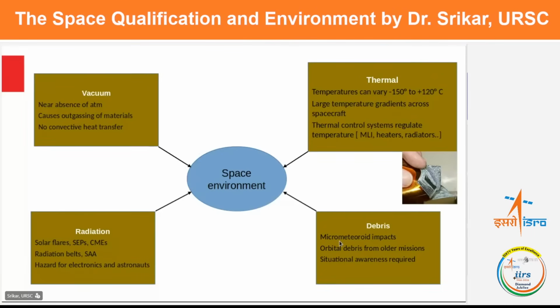And then the fourth one in the space environment is the debris. There are several micrometeorites which are remnants of, let's say, comets or asteroids, that spew off everywhere into the heliosphere. They have very high velocities, hypervelocities on the order of tens of kilometers per second, and they are very small in nature. As the name suggests, they are micron size up to millimeter size, very high velocity tiny projectiles.